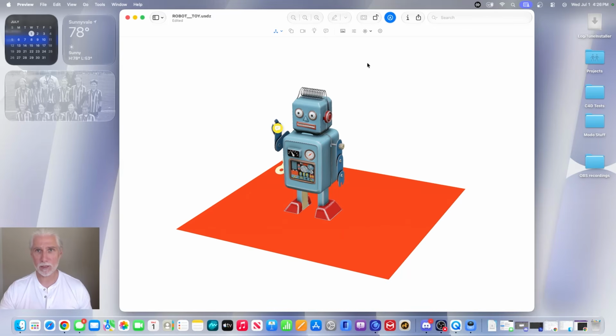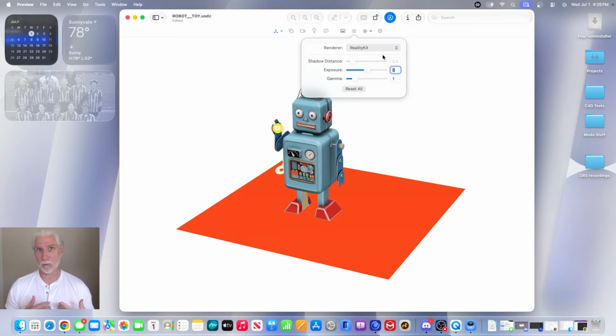What else can we do to this scene? Why don't we adjust the rendering, right? So these three little sliders here, I'm going to click that, and you're going to see the rendering options. This is kind of where it gets interesting. We have a default renderer called RealityKit. Now, I believe this is just Metal. I think Metal is Apple's OpenGL-like API, I suppose, or the engine that is running this, that is basically reading this USD scene and reading the materials and geometry and rendering it for us.